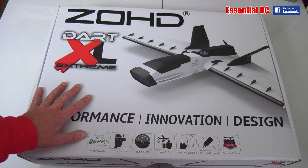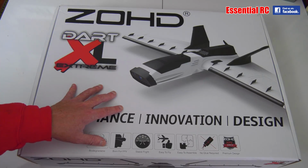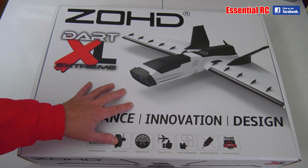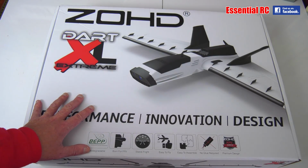No glue required. This is 1,000 millimeters wingspan. It comes with everything that you need to fly, including the motor, speed controller, the servos and the prop. The recommended battery is a 4S 3300 and a flying speed of 25 to 100 kilometers per hour, so it's going to be pretty quick. Okay, so let's take the components out of the box. Let's see what we get.